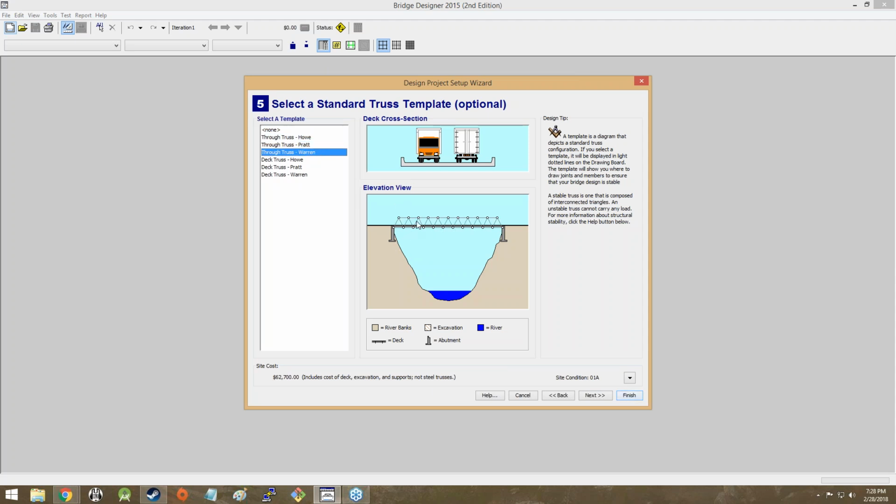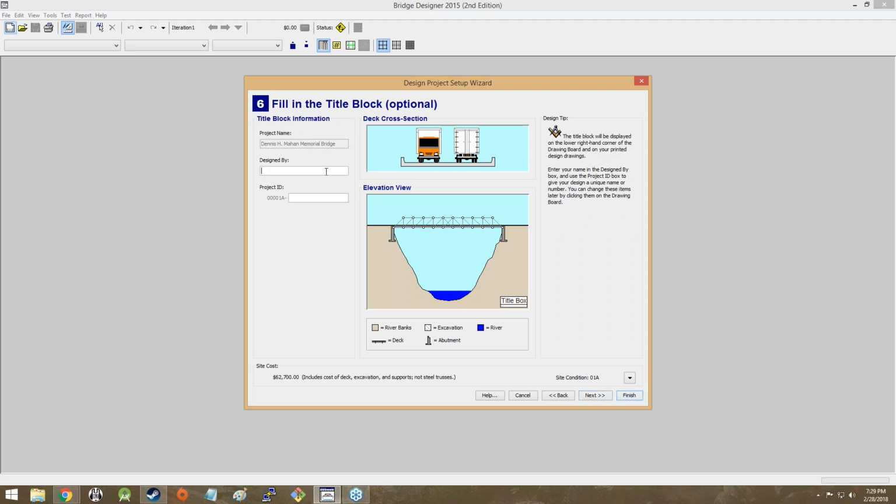Warren is going to have some equilateral triangles as opposed to these isosceles triangles, I guess, that they've got going on here. And then through truss means that the truss starts underneath the deck and ends above it, whereas the deck truss means that it starts underneath the deck and ends underneath the deck. So we're going to go with a through truss Howe style.